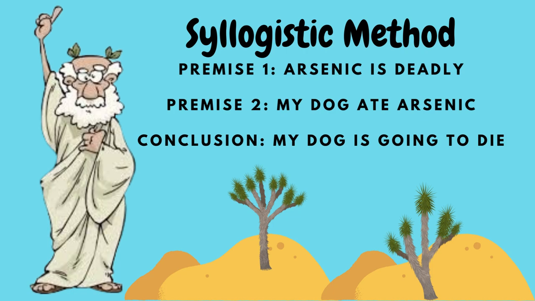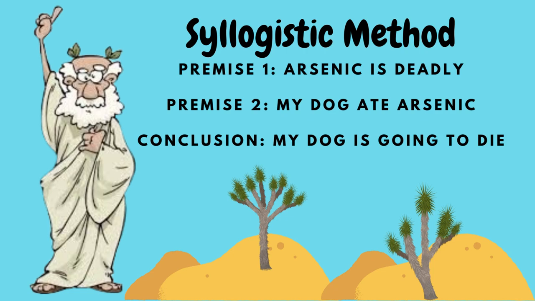And to give you an example, imagine an instance in which I said to you, first premise, arsenic is deadly. You all would say, Christian, you're 100% correct. And then if I follow it up with a second premise and state, my dog ate arsenic, you would say naturally in your conclusion, uh-oh, Christian, that's not going to bode well for your dog. Your dog is going to die. And Aristotle would call that a cogent argument. We in composition call it bulletproof line of reasoning.